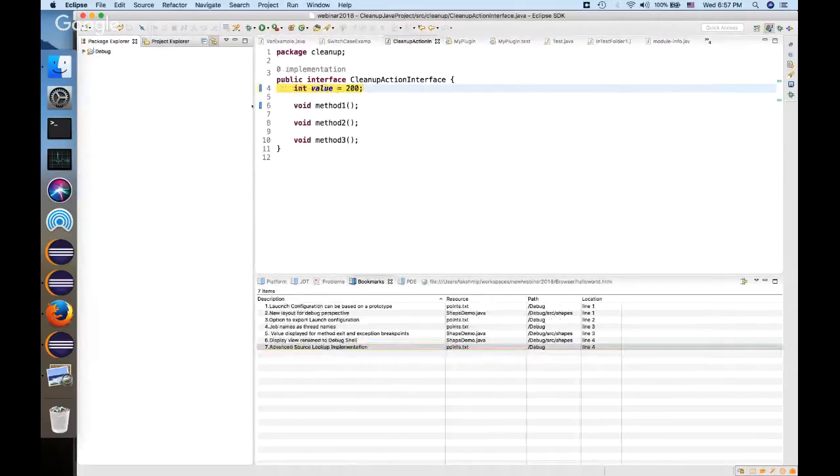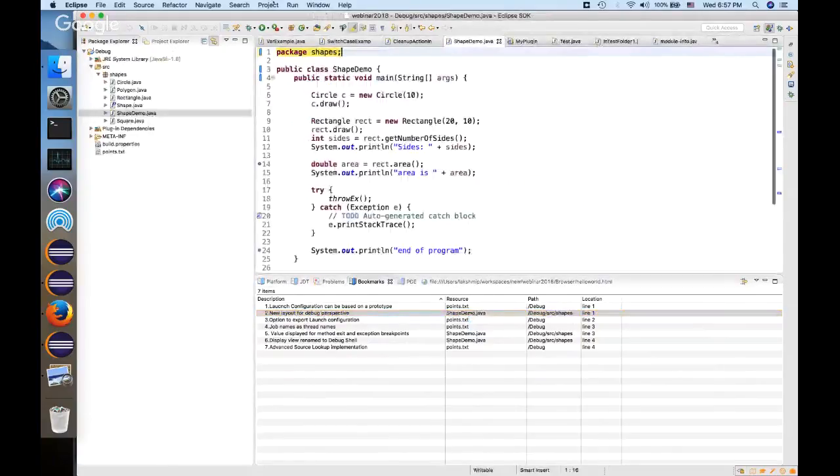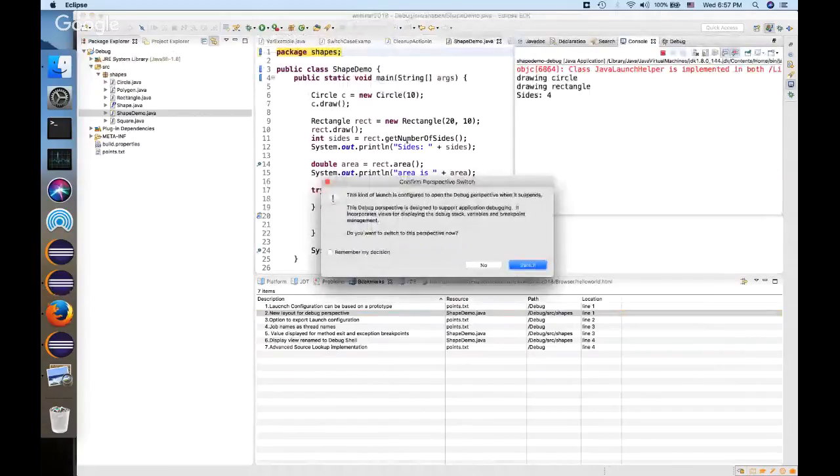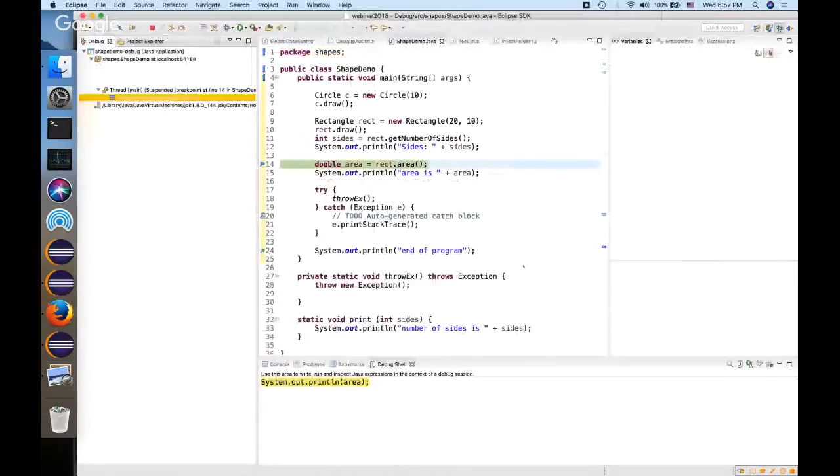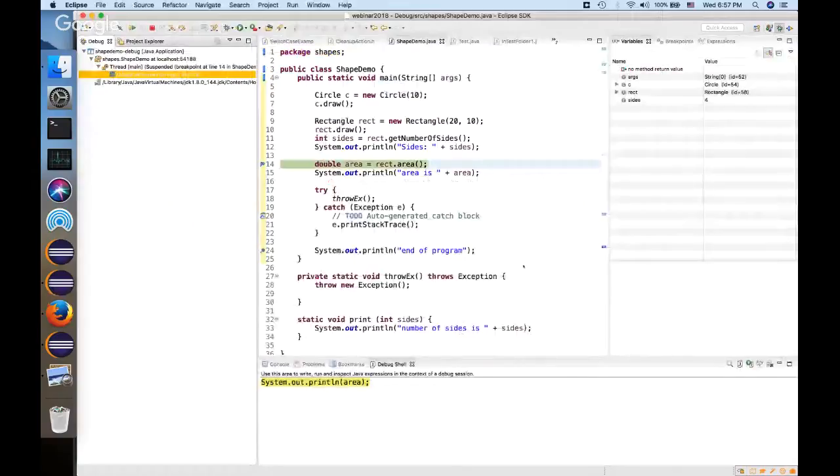The debug perspective now has a new layout. Let us take a look at it by debugging a sample application. Let's debug this application and switch to the debug perspective. You can see that there is a new layout here.